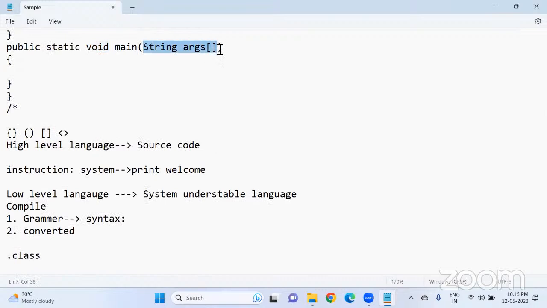And this is the parameter. In the main method, whatever String args you are seeing is called command line arguments. Argument and parameter are both the same. Void is the return type, no return type. It just does the task and finishes. And main is the method name.